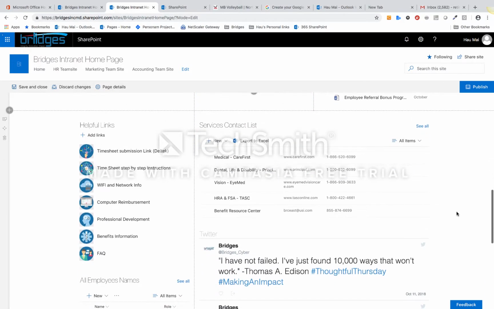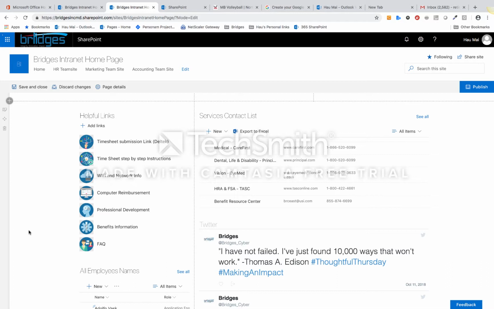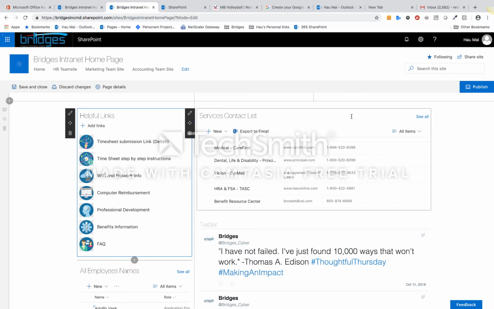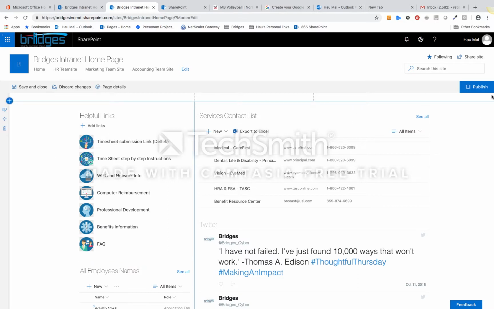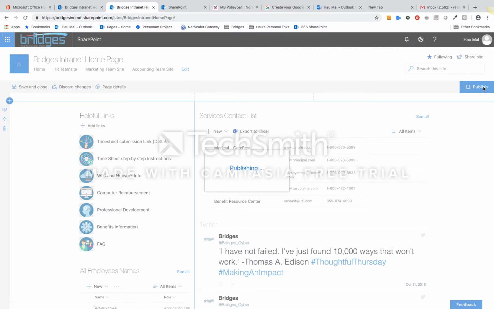Let's scroll down a little bit and look at some of the other convenient features and content blocks that we created for you. Helpful links. These are just links that we came up with internally in this phase, and we can build more of them out, of course, to help you get started. Timesheet submission. This is a link that goes directly to Deltek, so you don't have to remember it, or if you happen to be traveling and you don't remember the URL, you can click on that and it would basically get you to that spot.